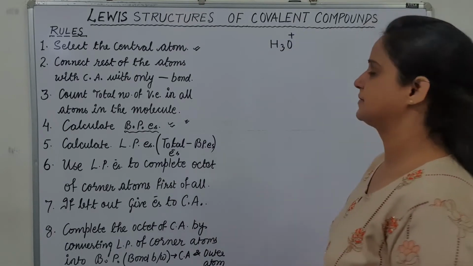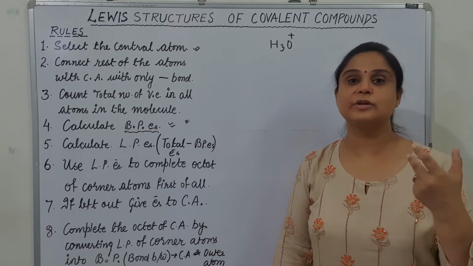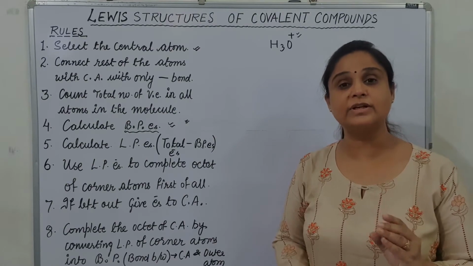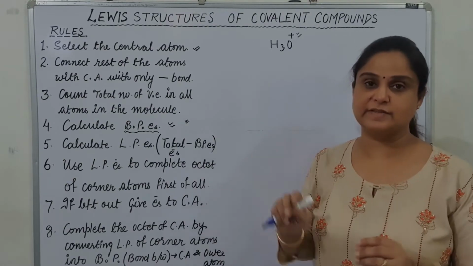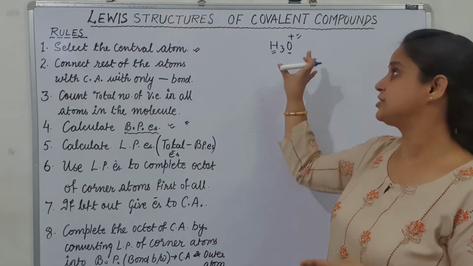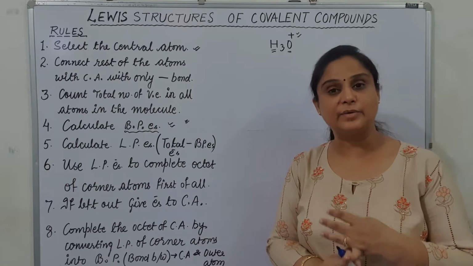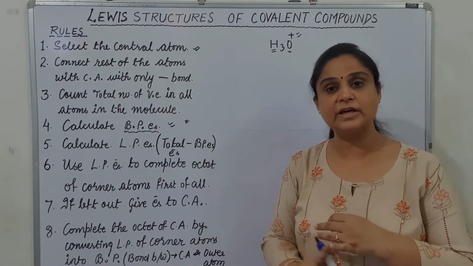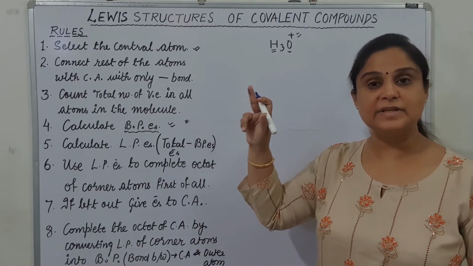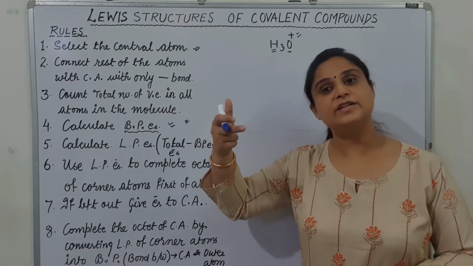Do remember, whenever you are talking about plus and minus, you have to count the total number of valence electrons considering the charge present on the species. One thing you have to take care of when you are dealing with species which have charges on them. What is that? When you are calculating the total number of valence electrons, make sure that if there is a positive charge, it means that it has lost one electron, there is a lack of one electron. So you will reduce it from the total.